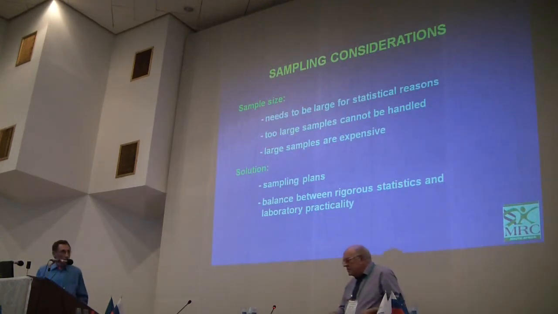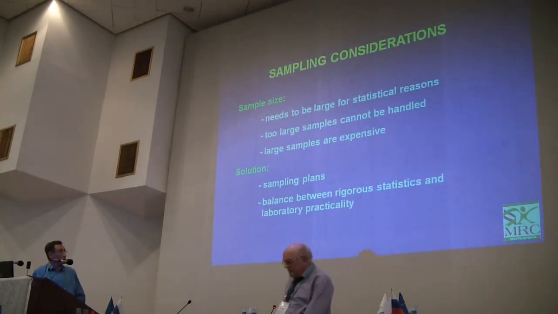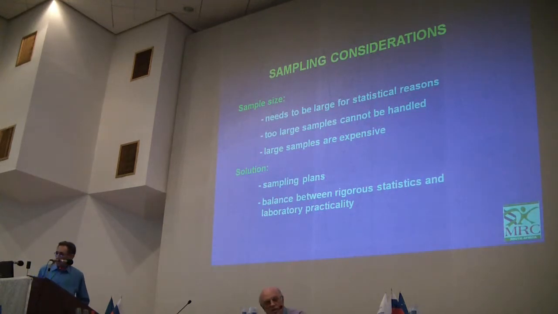The sampling considerations, I have a number of considerations. The sample size we have already discussed. It needs to be large, but obviously too large samples are not particularly easy to handle, and they become rather expensive. The solution becomes sampling plans laid down in such a way that we can try and produce a balance between the different competing factors.